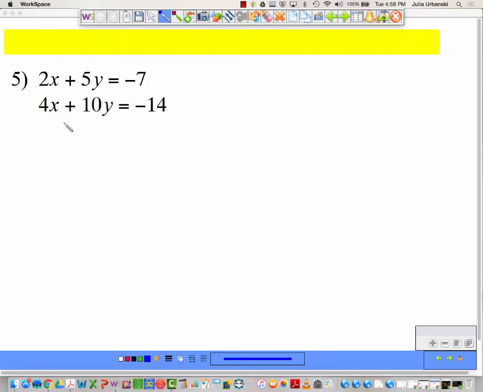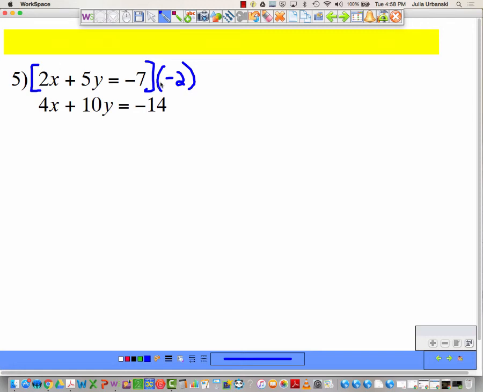All right, for number 5, we need to make one of the x's or the y's cancel. Both of them look just as easy, except that the signs are the same. In order to cancel, one has to be positive and one has to be negative. So let's keep the bottom as it is, and let's try to make the x's cancel. So let's try to make this into a negative 4 so that both x's can eliminate. So I'm going to multiply it by 2, but I need to make it a negative 2 so that this could turn into a negative 4.